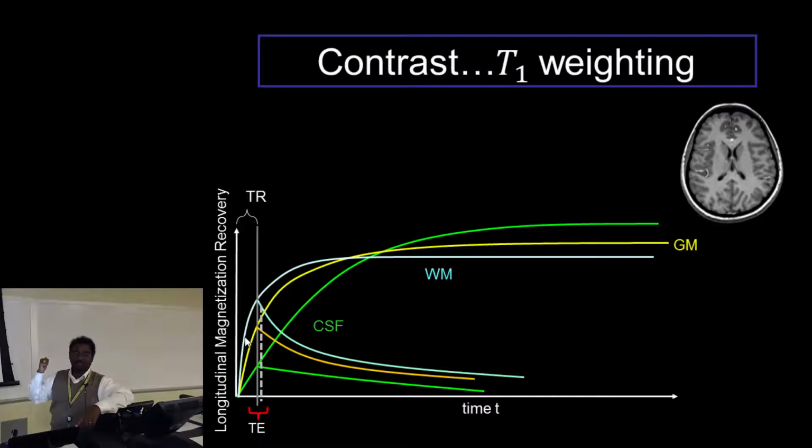The next one is gray matter, which is about 1000, slightly darker compared to white matter, which has a T1 of 600, which is shorter, so it has more signal, right? And fat, which has the shortest T1 among the tissues that we saw, which is about 250. You see fat quite bright around the skull, right?